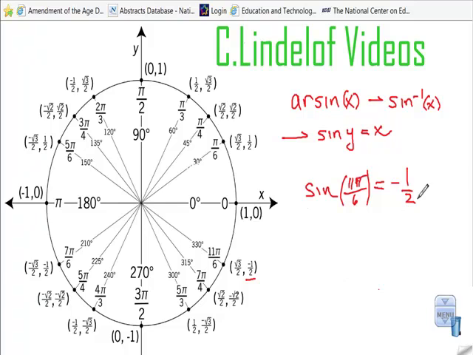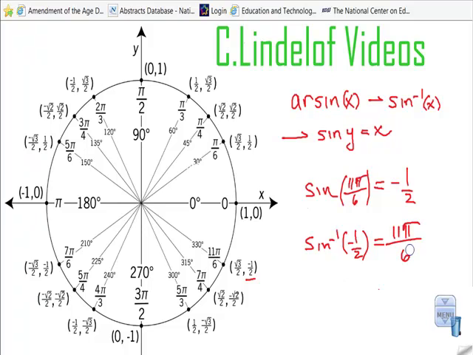So when we take the inverse of it, we're going to answer the question, which angle? The question goes to which angle. So we have to keep in our mind, arc sine of x is the angle or number whose sine is x. So if I'm looking for the inverse sine of negative 1/2, now I'm looking for the angular value. You see how this one is: give me the value given the angle, and this one is: here's my value, what's my angle. So these just switch. Can you see it? It's actually not that bad.